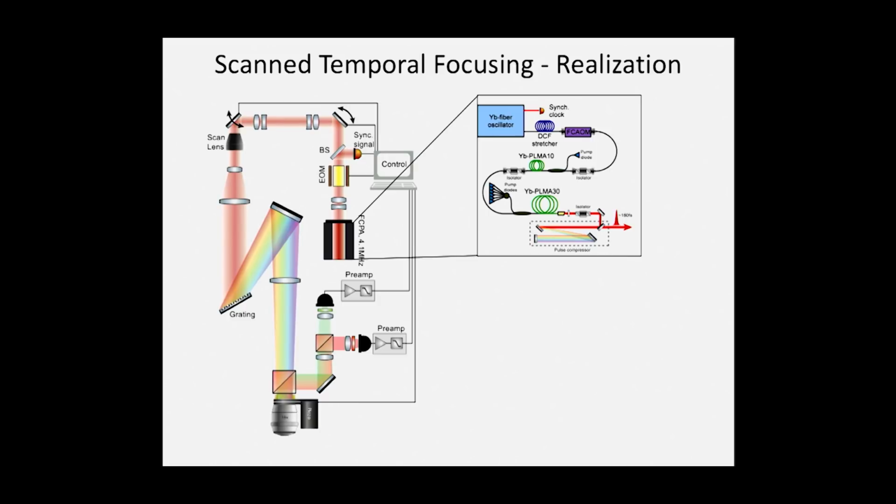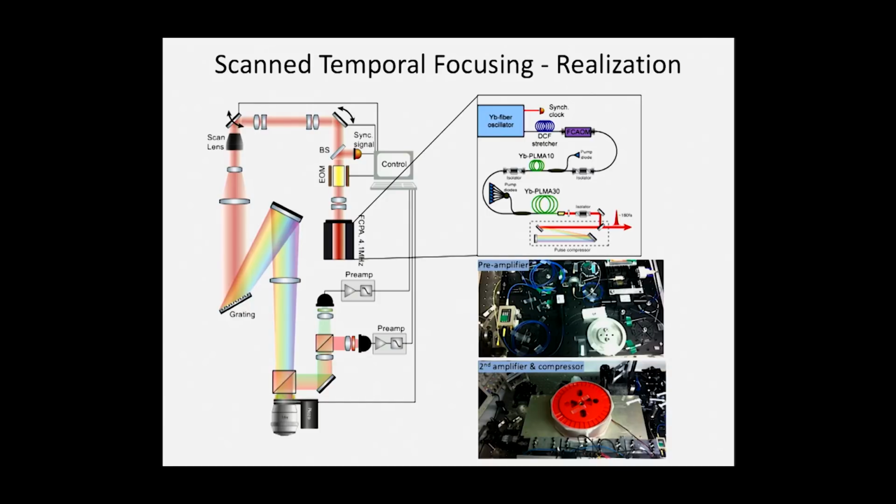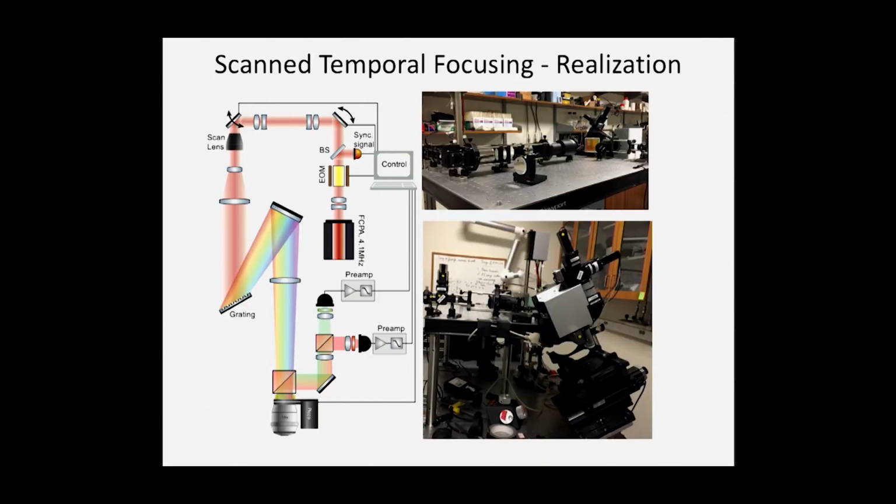And this was integrated into a scanned version of the temporal focusing setup, which consists basically of mirrors that are scanning the beam illuminating the grating, and the grating together with the lens and the objective is performing the temporal focusing, and we are scanning it up and down with an objective piezo. So we now collect the fluorescence, instead of on a camera, from each of these point spread functions on a PMT, and the acquisition is synchronized with the excitation. So we are running in the domain of only 1 pulse per pixel. This is just an impression of the home-built laser and its integration into the scanned temporal focusing microscope.